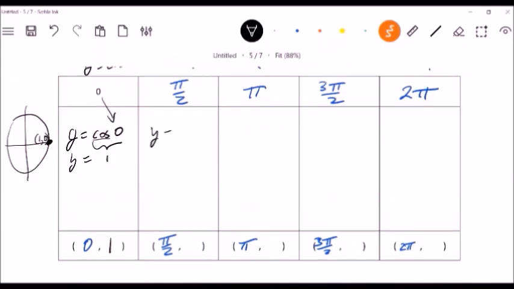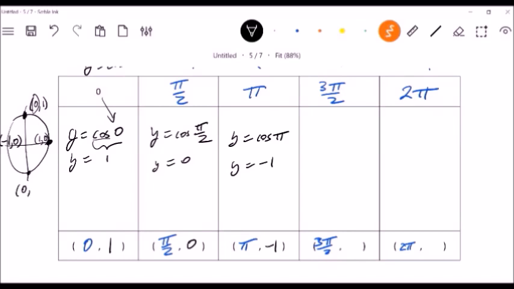And then we'll do the same for pi over 2. Y equals the cosine of pi over 2. That's up here, where the x is 0 and the y is 1, but we're looking for the x value for cosine, so y equals 0. And then y equals the cosine of pi. And over here, we have -1 and 0. And for 3 pi over 2, we're back to 0 for the x value, and that's the only one we're looking for. We're not looking for the sine, which is -1. We're looking for the cosine of 3 pi over 2, which is equal to 0.